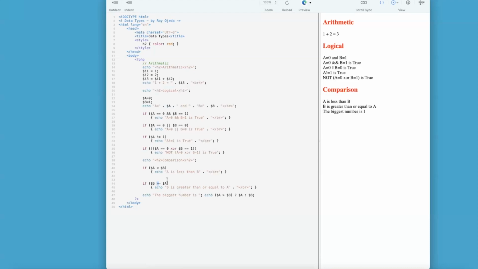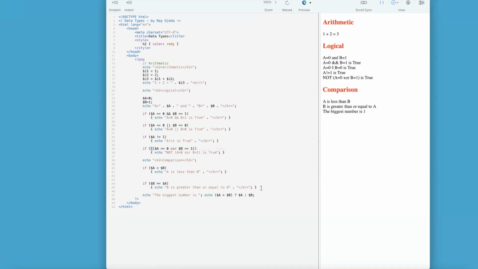Let's say A equals 5 and B equals 5. If one is less than or equal to the other, then it's true. So they're comparing things: equal, less than, greater than or equal to. Obviously, I can have the less than or equal to. And among this is also the not, the exclamation point. So these are all the comparison.